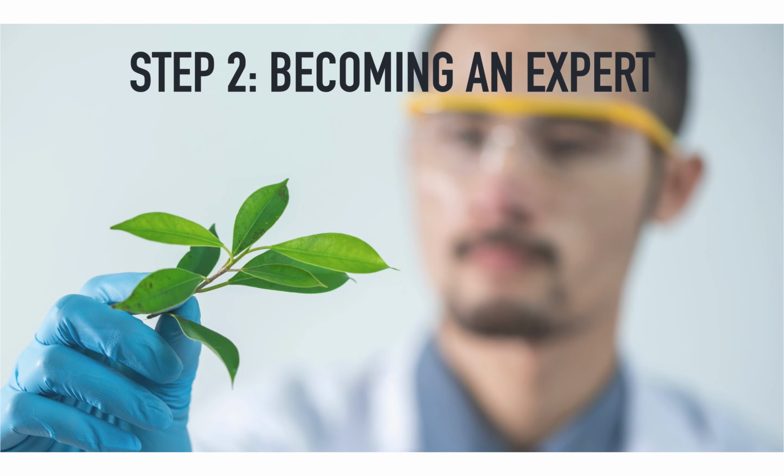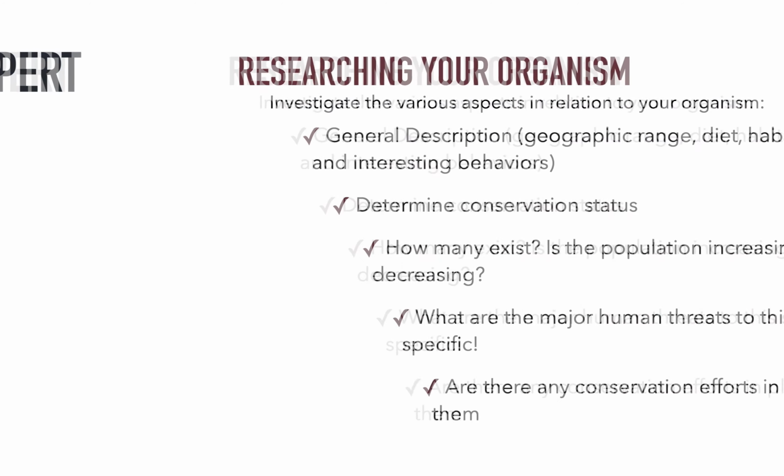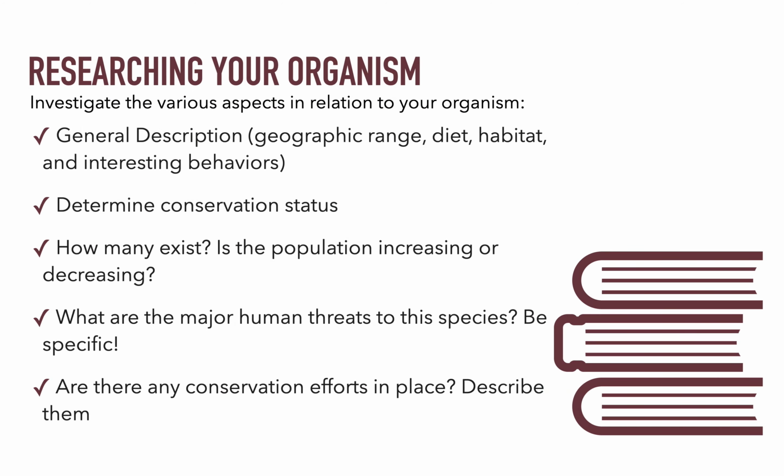Now it's time to become an expert. You will be researching your organism to capture a view of how the organism is doing globally. First, provide a general description, including range, diet, habitat, etc. Then investigate its conservation, human threats, population trends, and efforts. You want to be able to explain the current status of the organism as a whole.